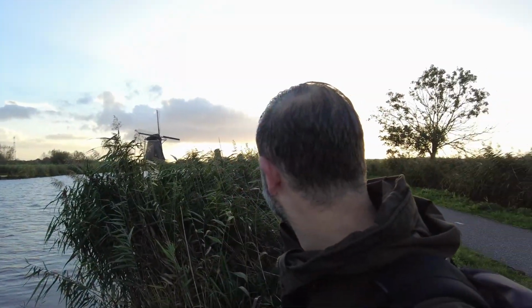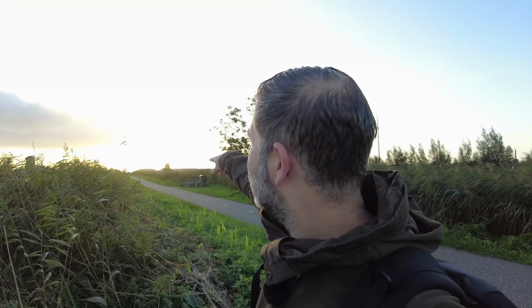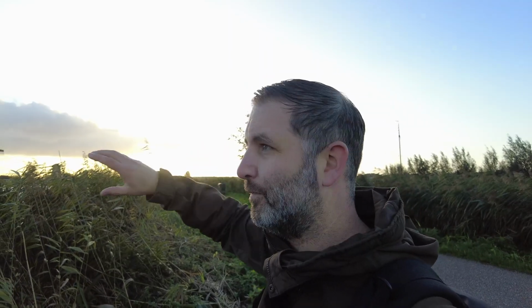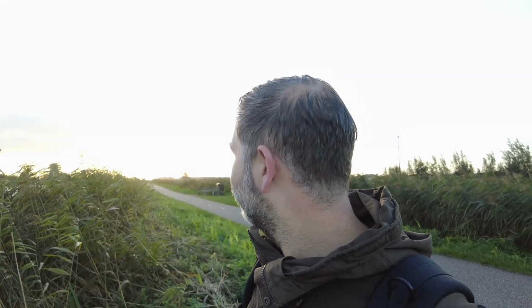But yeah, it is a lovely day. We have some beautiful clouds. There are some light rays coming from that cloud, so I'm just waiting here until the sun is a little bit further away, so it's out of my frame when I shoot these windmills, so there's no direct light in the image, which will definitely help to improve the high dynamic range. So I'm going to use the light, but not the direct light.